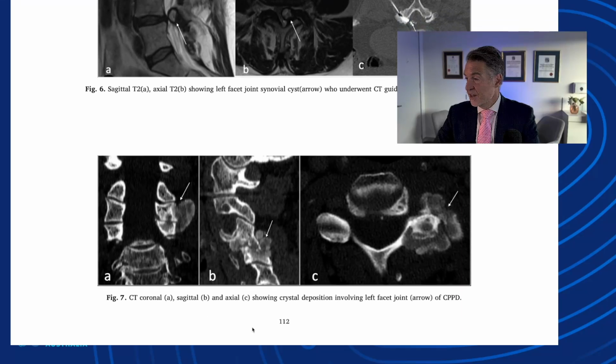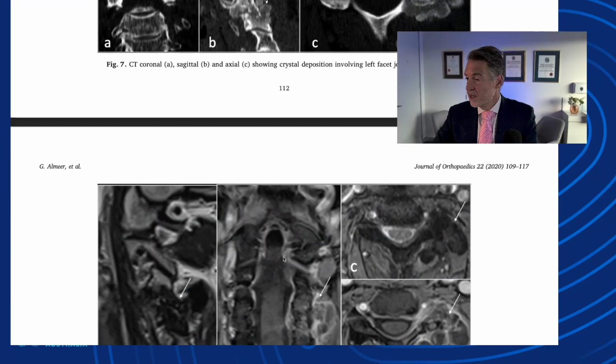This is a cervical facet joint. As you can see, if I'm looking at that side on, you can see how it slopes front to back, which allows a lot of the motion within the cervical spine, the neck. And this has also got some kind of crystalline deposit or calcification within the facet joint.